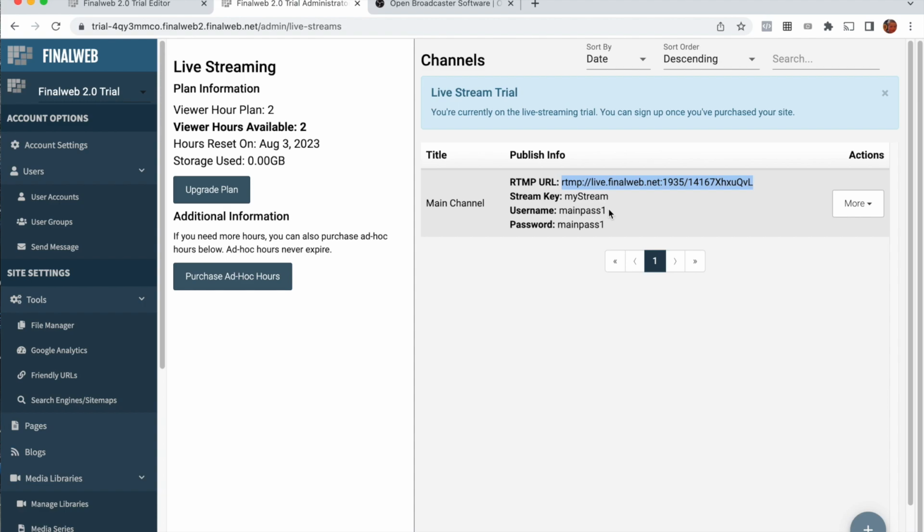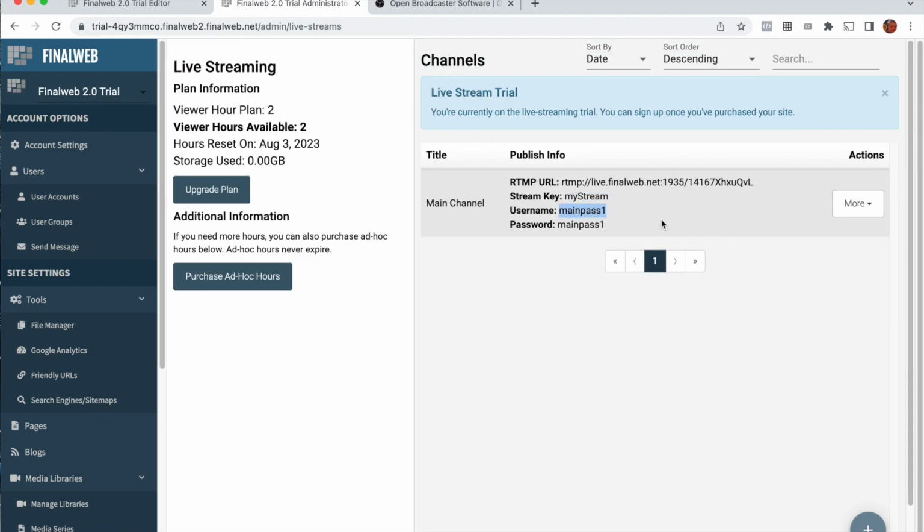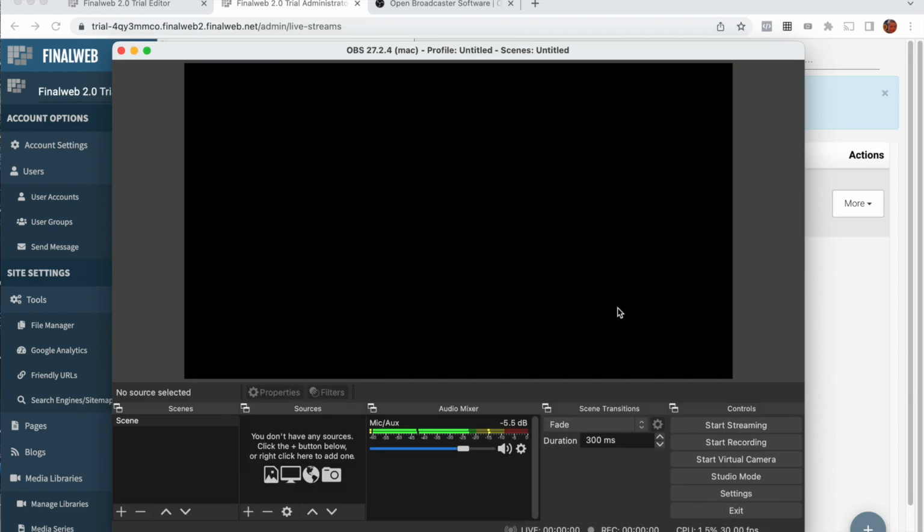And I'll go back to the website, and I'm going to copy this right here, which says My Stream. And I'm going to paste that in there. I can show it to make sure I've got it. Make sure you have no leading or trailing spaces before or after any of these strings here. I'm going to grab my username and my password, which in this case are the same thing. So I'll just paste here. Whoops. Paste here and paste here, and we'll make sure that looks good. So now I'm connected up to my streaming server.